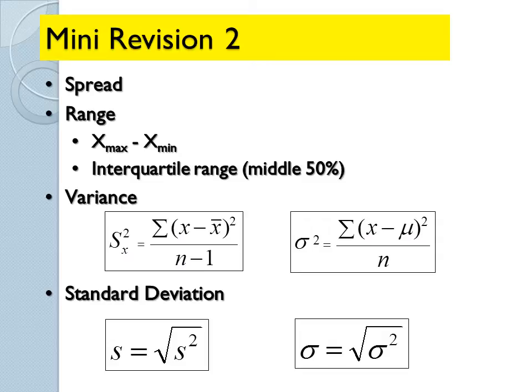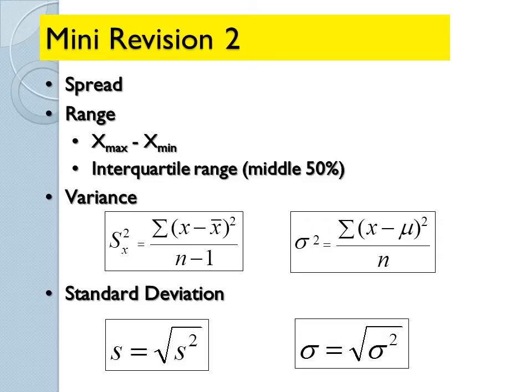The next type of range that we learned about is the interquartile range. This is the middle 50% of the scores. We calculate the interquartile range by taking the value at the third quartile and subtracting the value for the first quartile, and then we get the middle 50%. This is one way of dealing with outliers, which we assume are falling within the two tails that we are excluding.